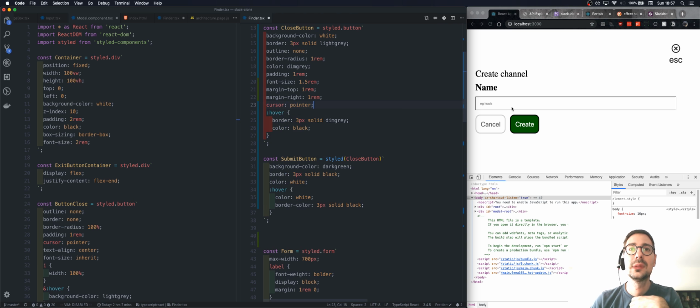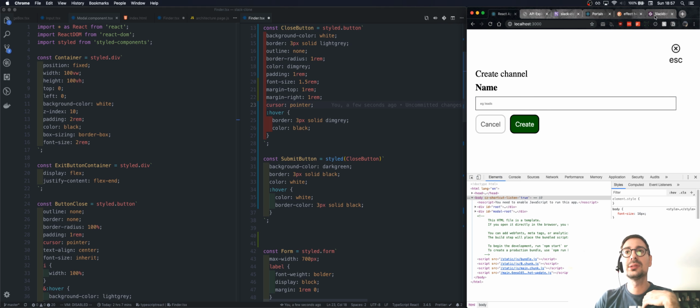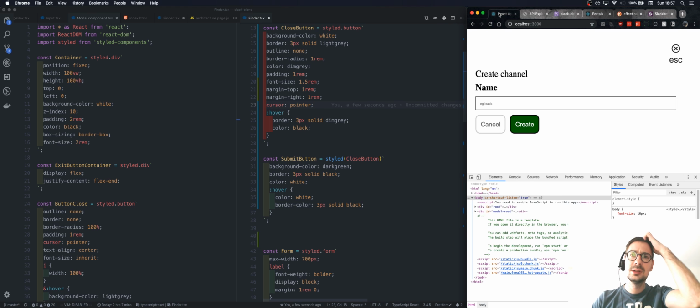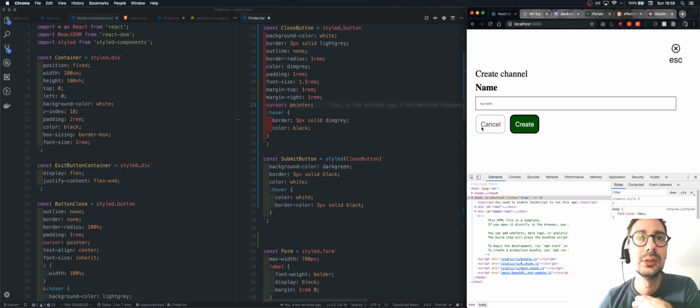And this input should be styled as well. It should be nicer like this one. And I think we already have an input, if I'm not mistaken, which we can extract. What else do we need here?